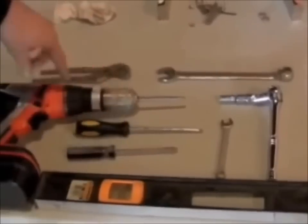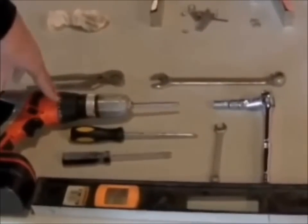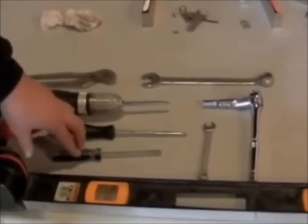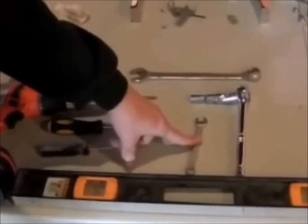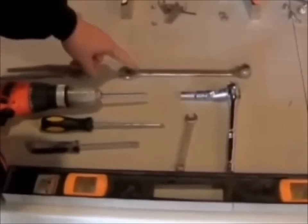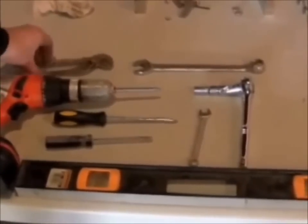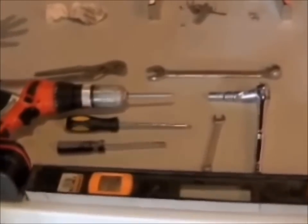You need a Phillips screwdriver. A drill is nice to have, but remember all the parts are made out of extruded aluminum, so I would recommend just having a screwdriver only. Flat head screwdriver, you're going to have a level, a 10 millimeter wrench, 10 millimeter socket and ratchet, a three quarter inch wrench, and some small channel locks just for snugging up the fittings for the water lines. That's all you're going to need.